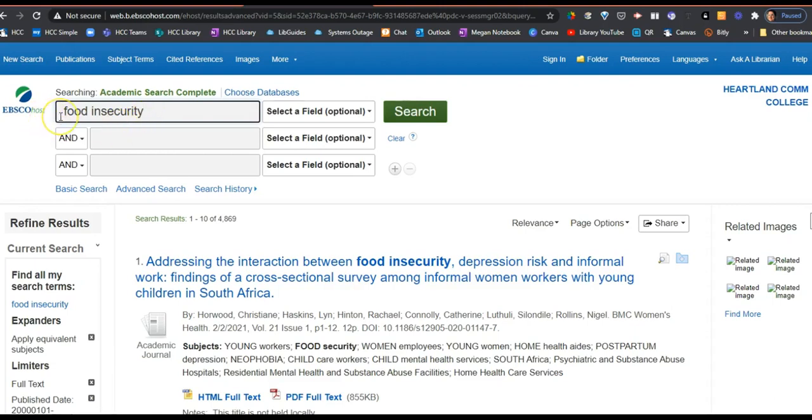Even this example, food insecurity, may have been in previous decades just referred to as hunger, or other search terms. So terms change over time, and that can also be a sticking point.